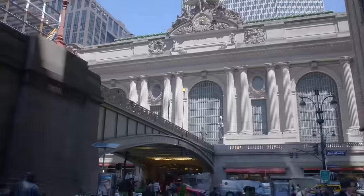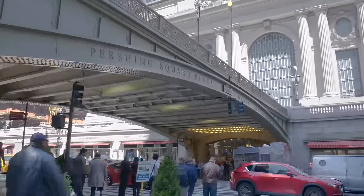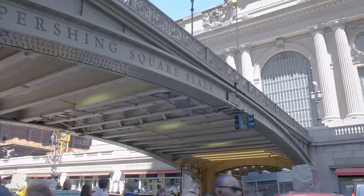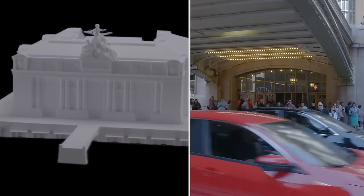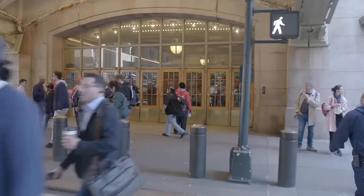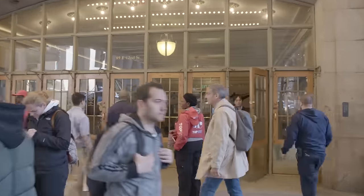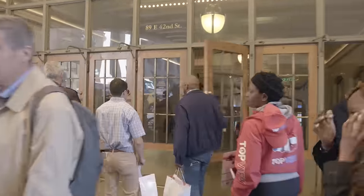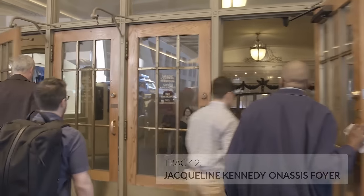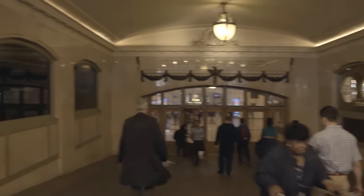The facade is spectacular, but first we're going to go inside. We're going to walk under the Pershing Square Viaduct here. This is one of the major entrances to the terminal, which may sound odd because one of the chief goals of the architects was to have a grand experience. You are entering New York, you should be overwhelmed. We're going to walk in now through the foyer. The entranceway here is dedicated to Jacqueline Onassis, and that is a fitting tribute because she helped save the terminal after Penn Station was demolished.